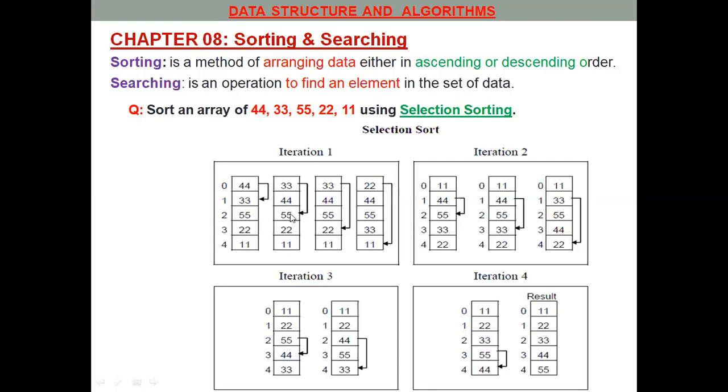I always say that if this one is smaller, put it on top, because the smaller ones should always be on top. So just leave it, no need to change. 33 is already here and 55 is here, without changing position.